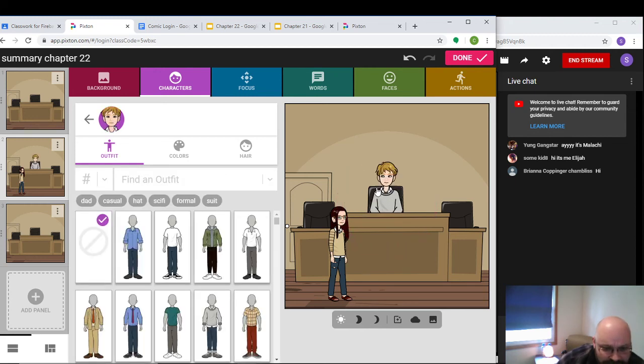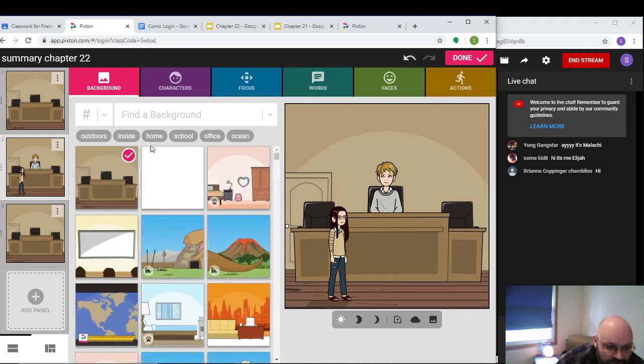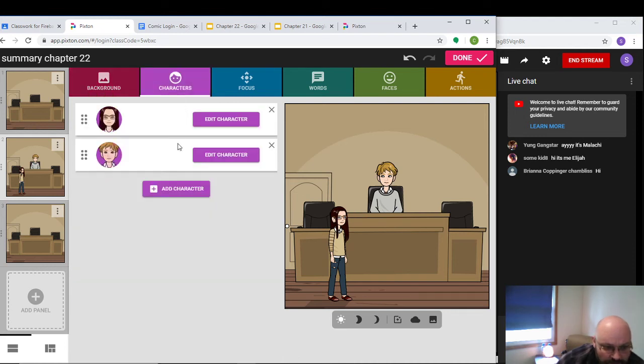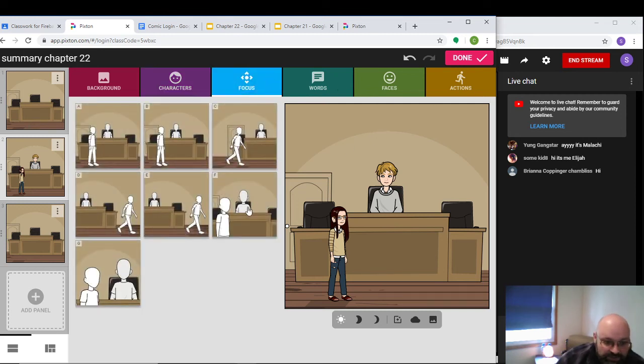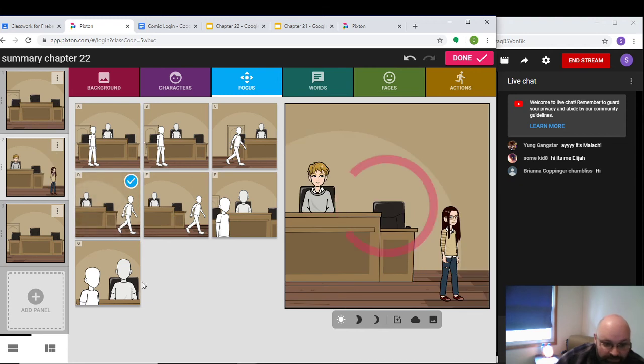I didn't want to put him up there, but you can move him around also. So where it says, when you edit the character, you can change their focus, and that will change where they're at. So if I wanted to move Dill or Scout, however I want to move them around, I can do that.